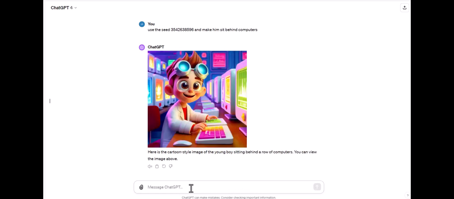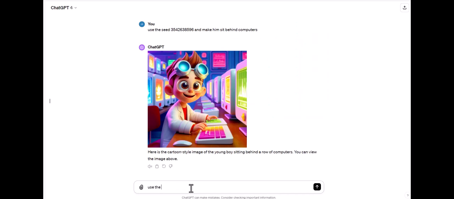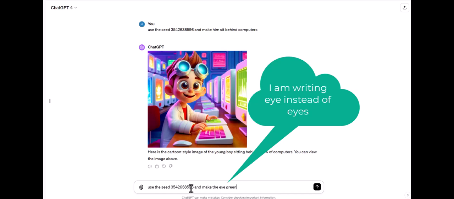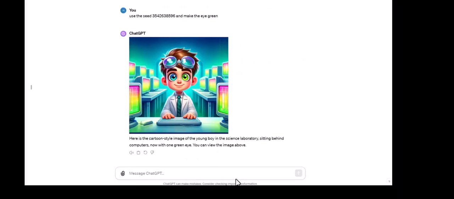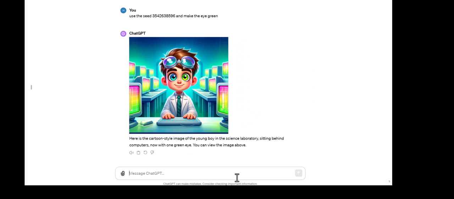Now I can look at him and say, oops, the eyes are brown now, but in the other pictures the eyes were green. So let's go ahead and change that. So use the seed and make the eye green. And now you can see how I use the word eye instead of eyes, and it's one eye that is green. So that goes back again to how descriptive you have to be to make sure you're getting what you want out of these chats.